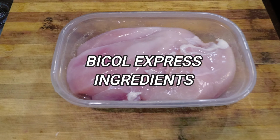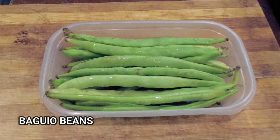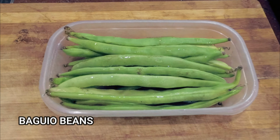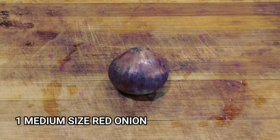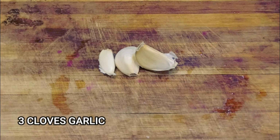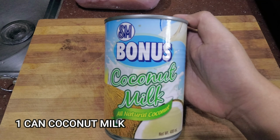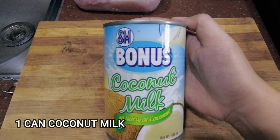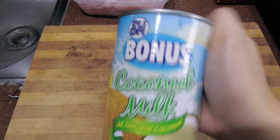For our ingredients, you will need 4 breast fillet, a bunch of bagu beans, 3 chili greens or siling haba, 1 medium-sized red onion, and about 3 cloves of garlic. And of course, Bicol Express will not be complete without coconut milk. I'll be using the one from SM Bonus in can. So let's prep our ingredients first before we start cooking.